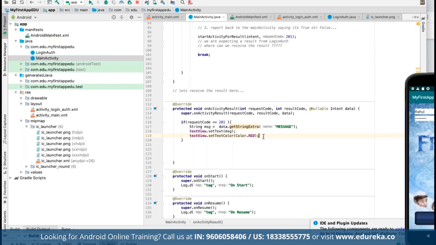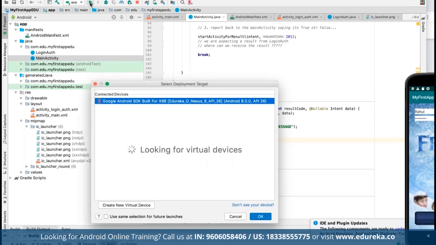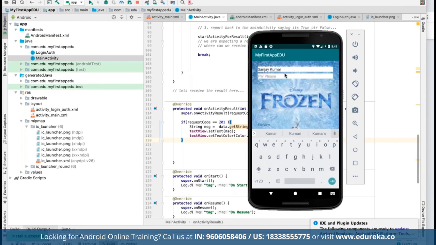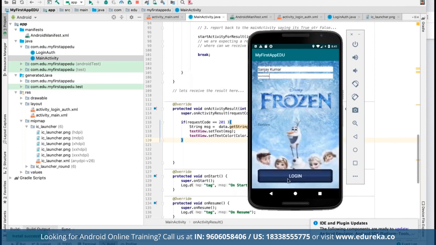And if it is success, now you have an if condition, and from here you can call the other activity and move on with your business. Now let us run this and see if everything is right. Let me say Sanjay Kumar and Bangalore. Let me click on my login. You see success here, and you will never get to see the other screen because it is so fast.